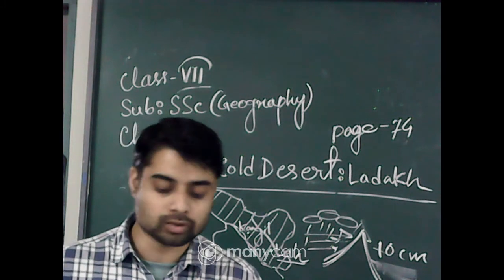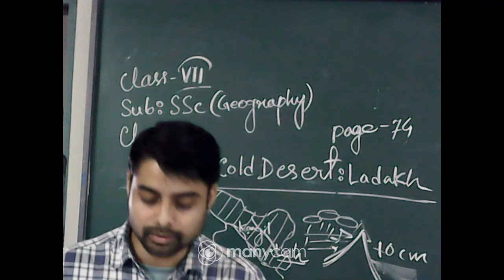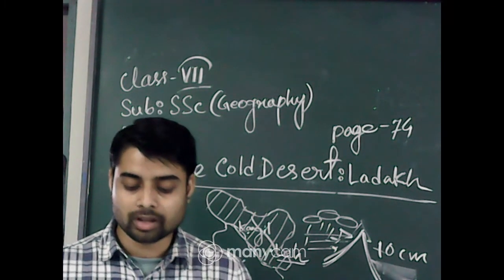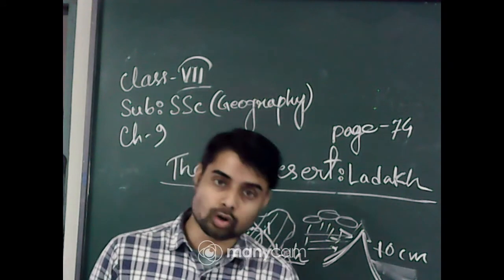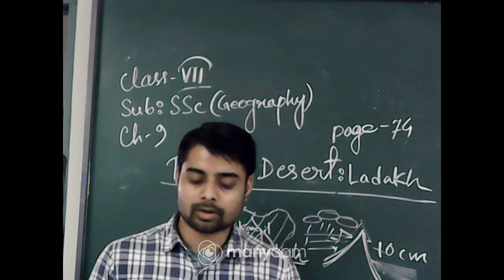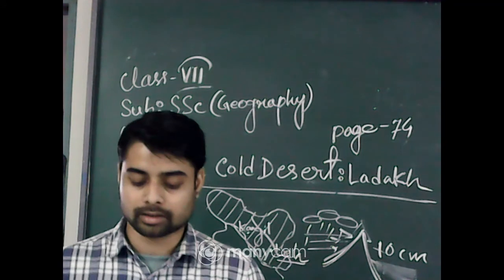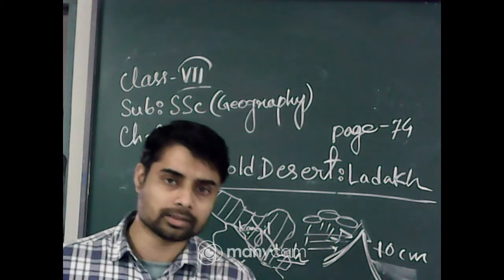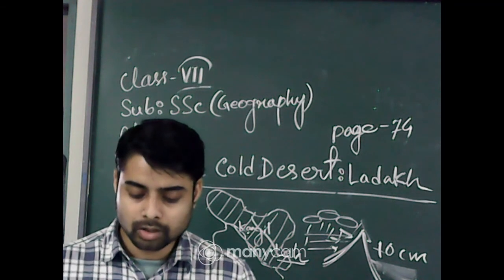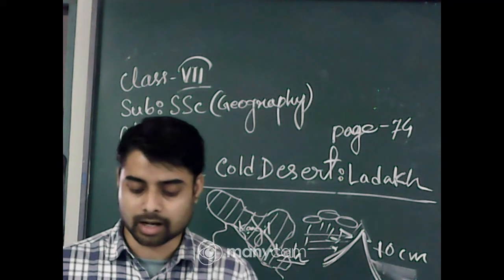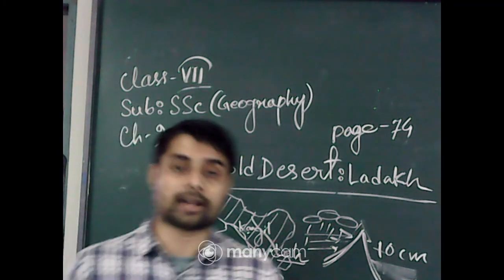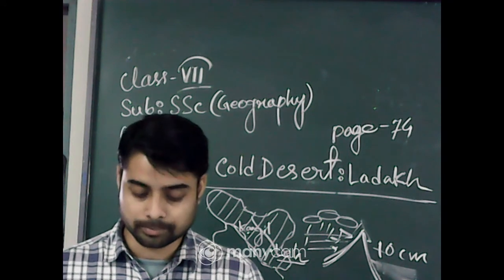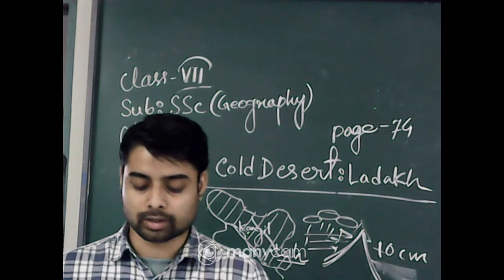You will be surprised to know that if you sit in the sun with your feet in the shade, you may suffer from sunstroke on one side because of the extreme heat of the sunlight, and frostbite on the other side at the same time because of the extreme cold. It is such a unique climate in Ladakh. Ladakh is also known as Khapachan, which means snow land, in the Tibetan language.